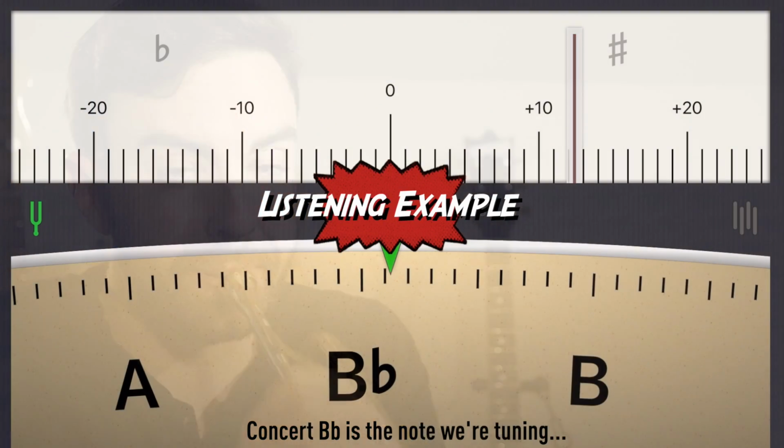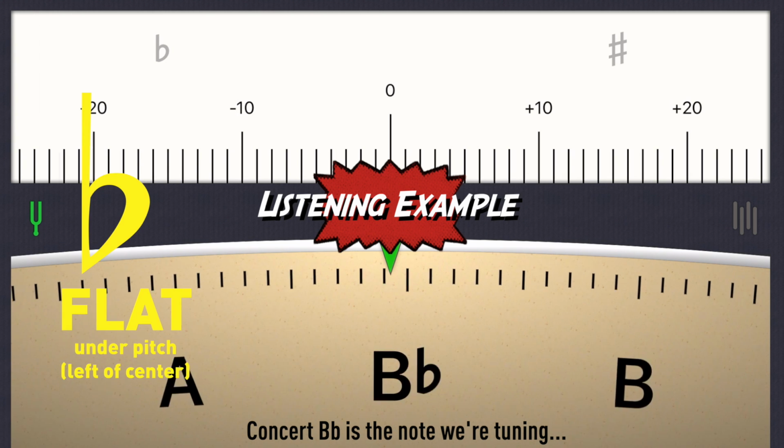Here's an example of a note going flat to sharp back to back. See if you can see and hear how the tuner reacts.